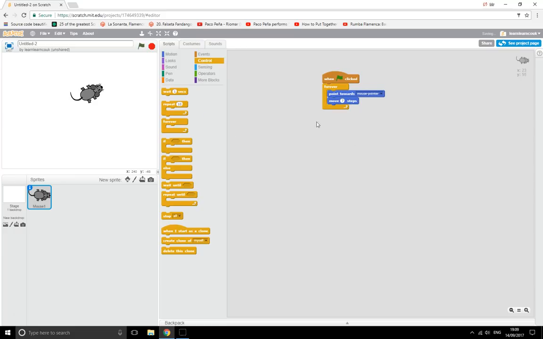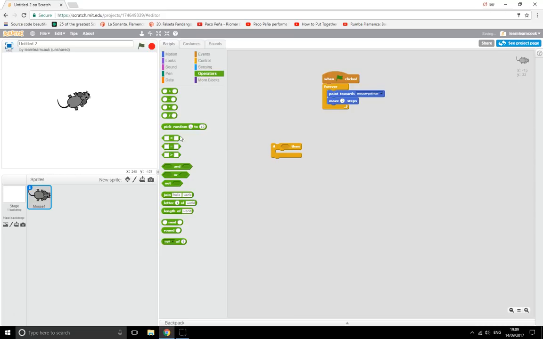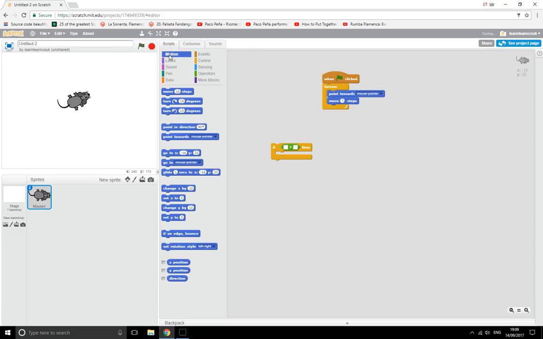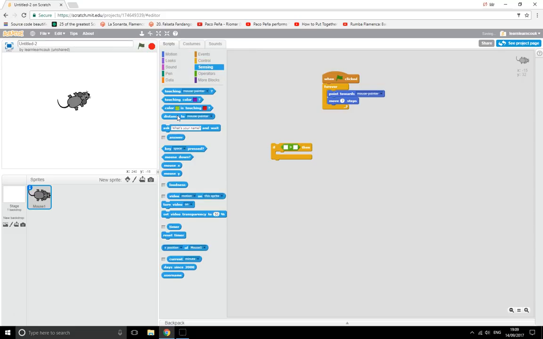So what happens is it gets that close that it has to turn around. So what we want to do is say, okay, if the mouse gets within, let's say, 20 points of the mouse pointer, let's not do anything. Let's not actually do all this moving in steps. So the way we could do that is we'll do it the other way: if the distance to the mouse pointer is greater than 20 points, there we go.